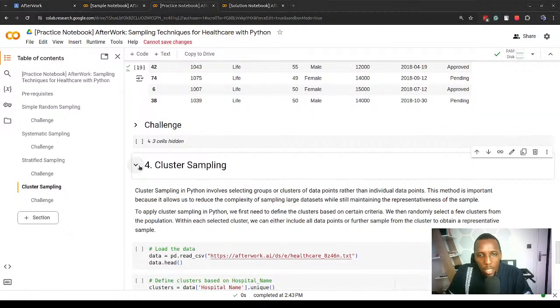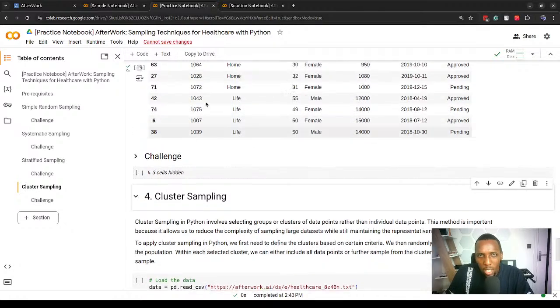Cluster sampling. So this is the last technique that we're going to learn in relation to just generally sampling. Cluster sampling is this type of sampling that allows us to get a sample from a population, but initially we would need to select groups.